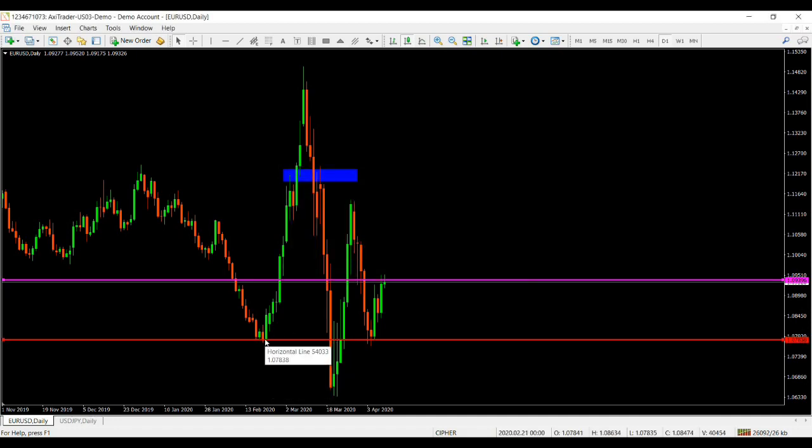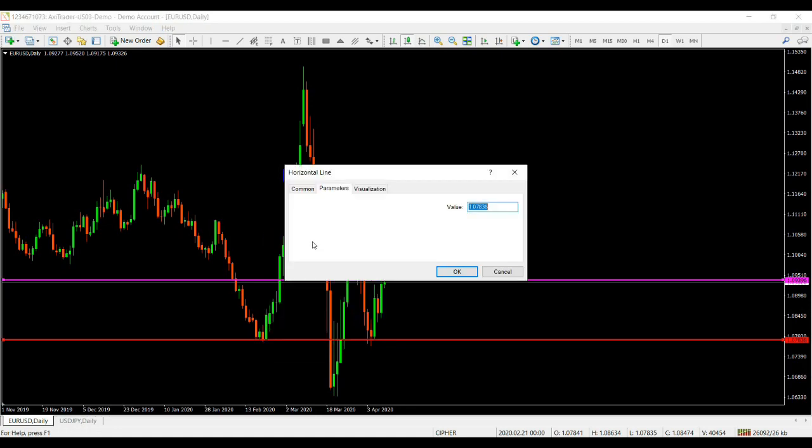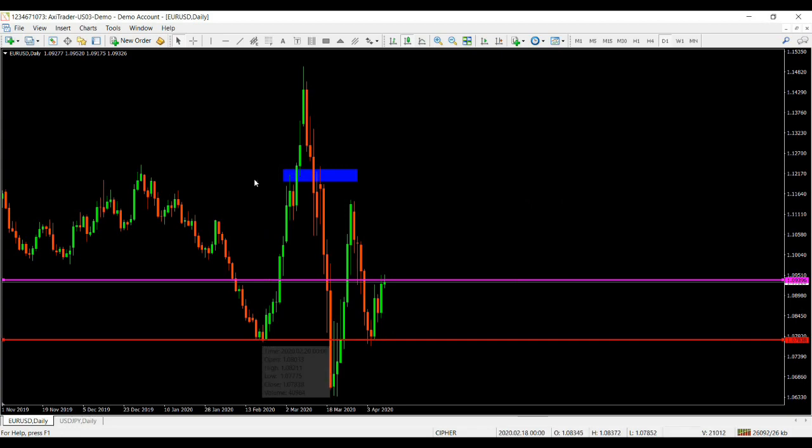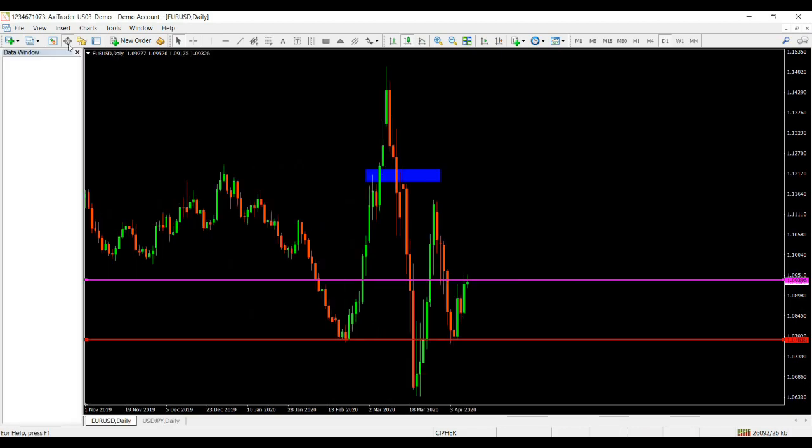Okay, it's just that you have to right click, horizontal line properties. Usually it shows here, so you have to move on to the next tab here, parameters, and click here, and you have to edit what it is. Okay, as simple as that. Even if you can't find it properly here, if you place the arrow mark on the closing price, see on the left side here, as you can see, it will be much easier. Closing price 1.07838. Okay, you can see that and mark.